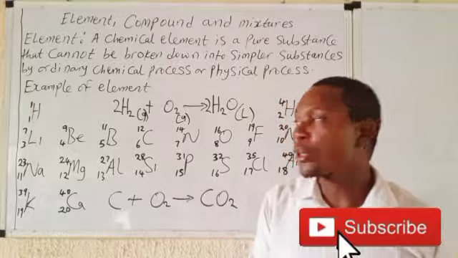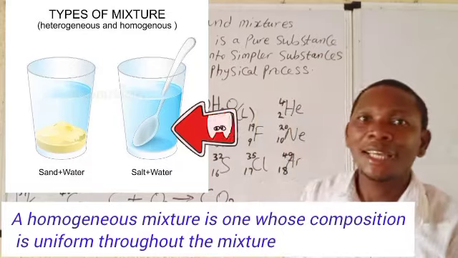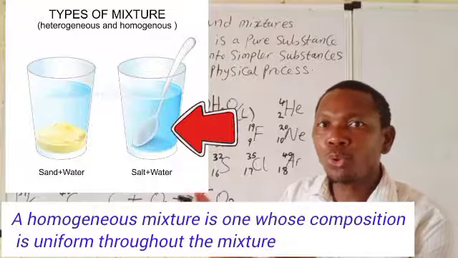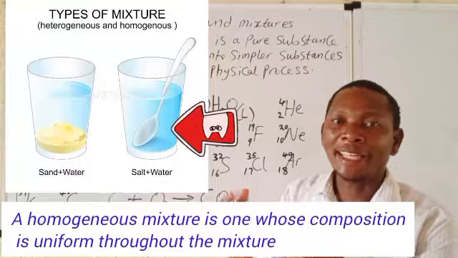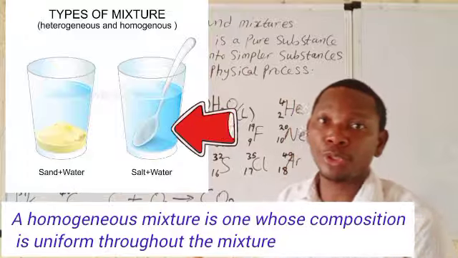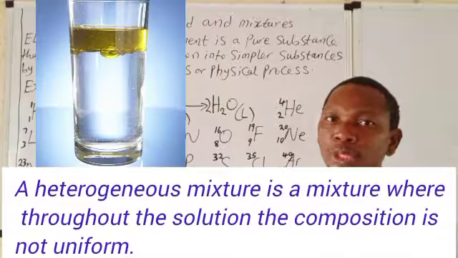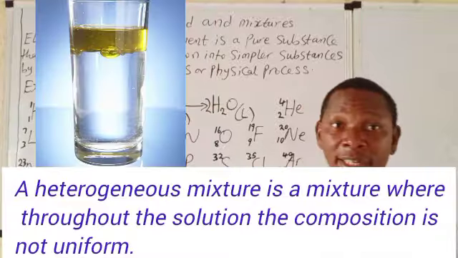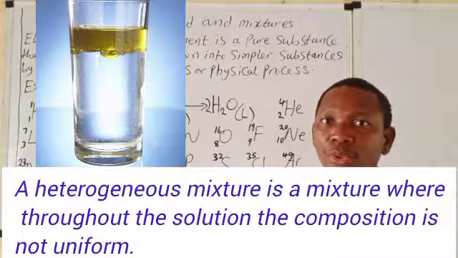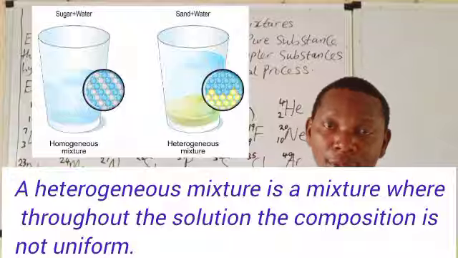Now, the homogeneous mixture being displayed on the board is salt and water. Note that if you combine salt and water, they mix together and look like a single substance. So this is regarded as a homogeneous mixture. They mix uniformly. All right, what if you combine water and oil? You can see the diagram being displayed. In this case, they don't mix. So you can regard this mixture as a heterogeneous mixture.